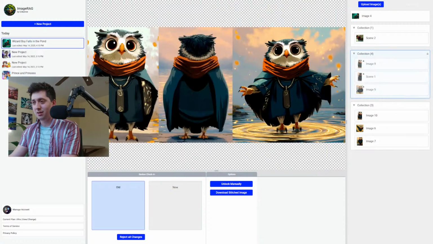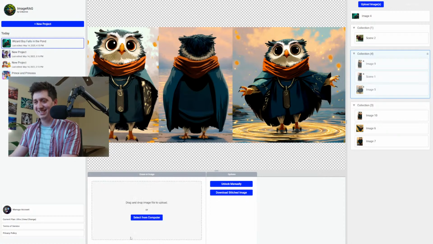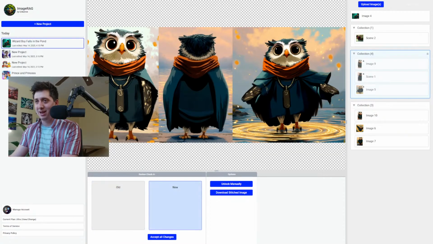I downloaded this though, so let me reject all changes here. This is why I look at it and upload the right thing, not the stitch I originally downloaded, but the change I made. We're going to have a better fixed owl for our character that actually looks really high quality and still fits into the scene that we've created. And so now if we accept this, this scene becomes very useful for us.